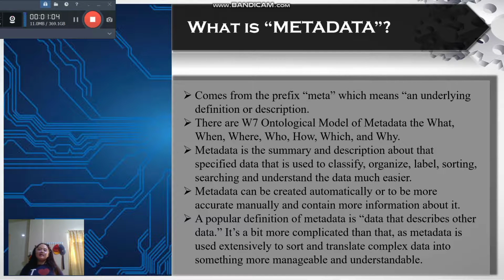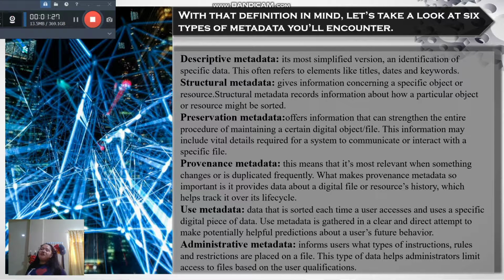Metadata can be created automatically or, to be more accurate, manually, and contain more information about it. A popular definition of metadata is data that describes other data. It is more complicated than that, as metadata is used extensively to sort and translate complex data into something more manageable and understandable. With those definitions in mind, let's take a look at these 6 types of metadata you'll encounter.